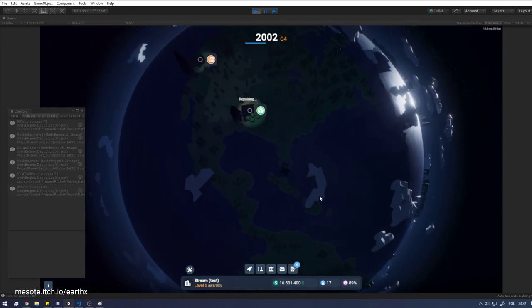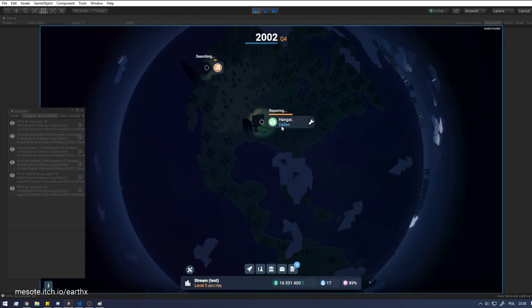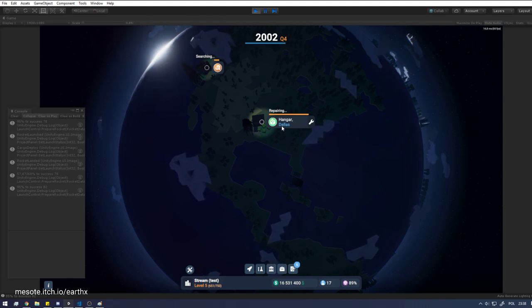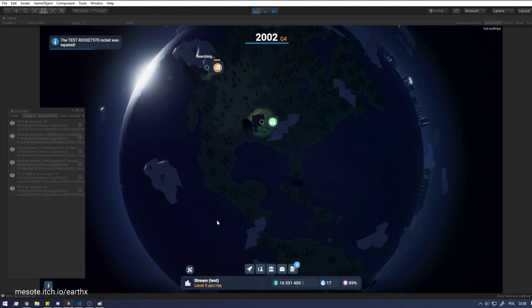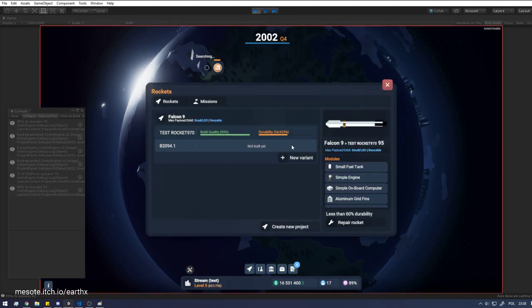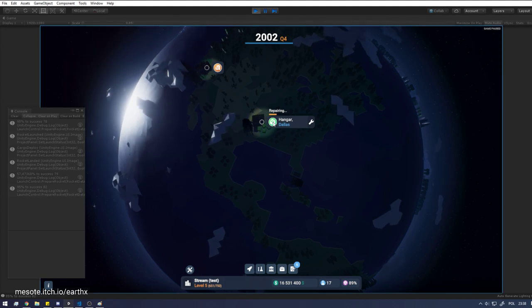Okay. I hope it works. Please work now. Okay, the rocket is repaired. And the durability is now. Okay. I will fix it again.